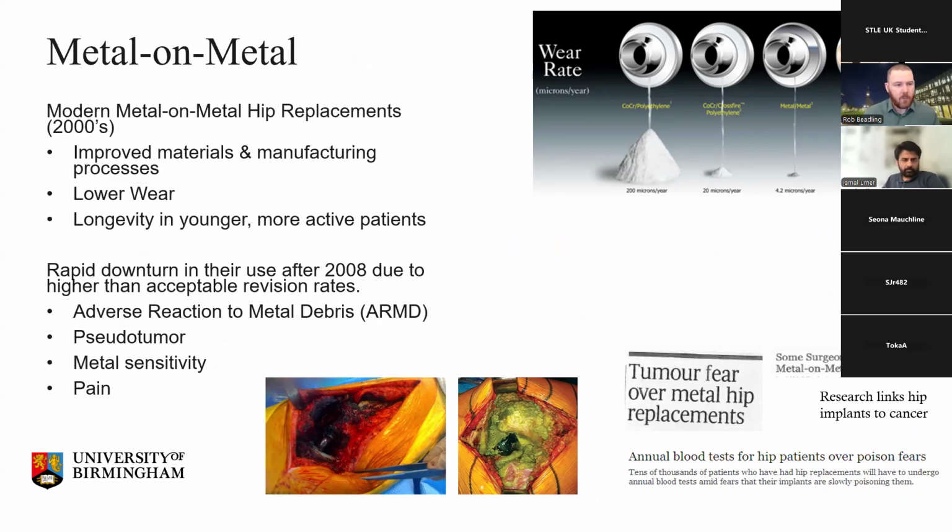So when Charnley was doing his metal on polymer hip replacement, there was another group of surgeons who were trying metal on metal devices, and there is some background lubrication theory that would suggest a metal on metal device that's functioning something like a journal bearing, where it's entraining lubricant, that lubricant pressurizes, and you enter EHL, elastohydrodynamic lubrication. You can separate the surfaces, and then if your surfaces aren't in contact, you're not wearing the device.